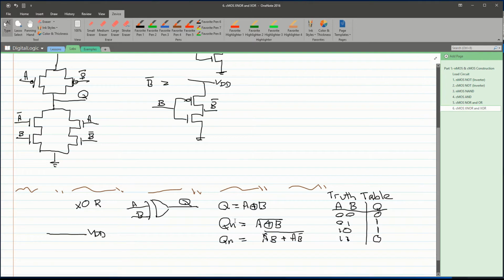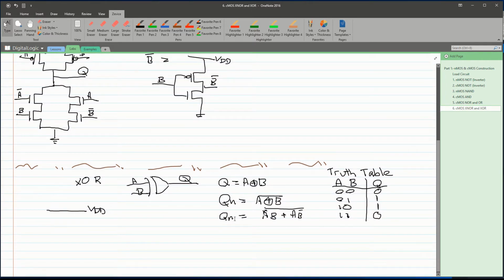We need to simplify this a bit if we want to use least amount of transistors. And the way we'll do that is follow a simple rule. When you break the line, you change the sign, so it's not A, B, dot there, A, not B. And then we can do that again.